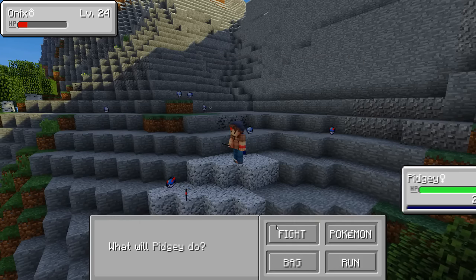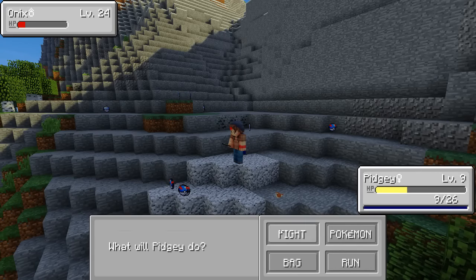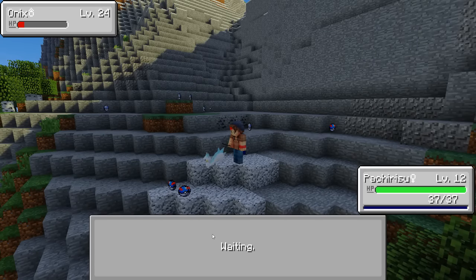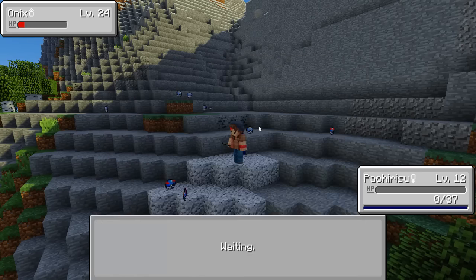Alright, fine. Pidgey, use Gust. Come on. Okay, Gust again. That didn't work. Okay, obviously. Pachirisu, you go out. Use Quick Attack. Come on. No! Alright, obviously none of this is working.